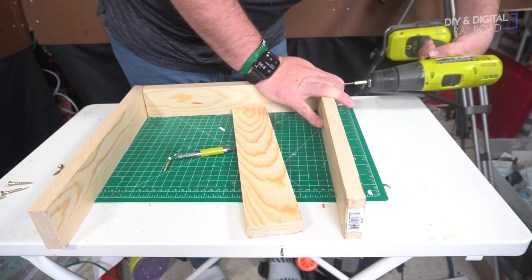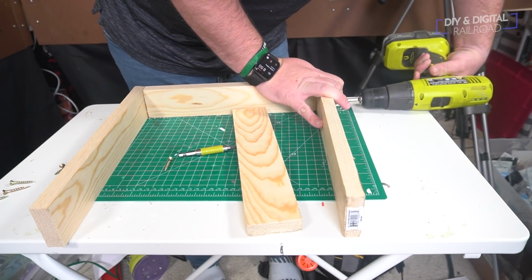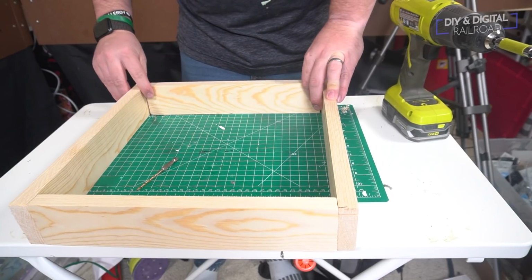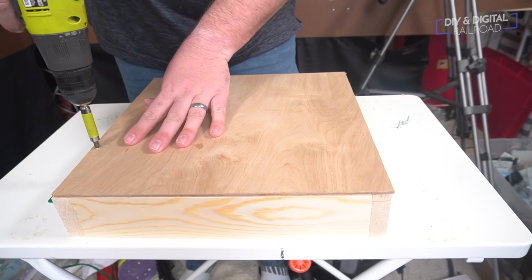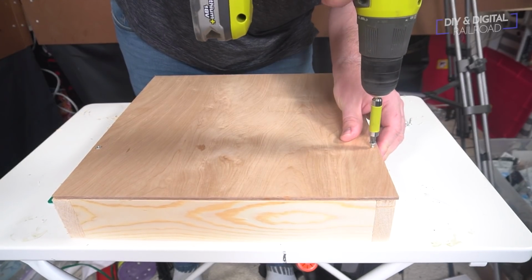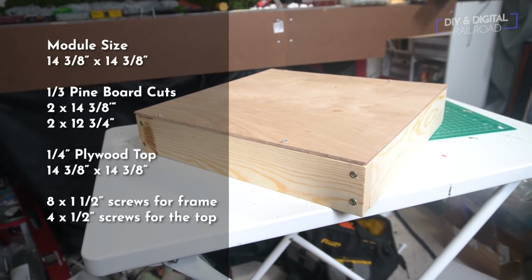First things first, we need to assemble the T-Track module itself. Now, I've done an entire video on building T-Track modules in this way. All you have to do is adjust your measurements. A curved T-Track module like this is 14 3/8 inch by 14 3/8 inch.